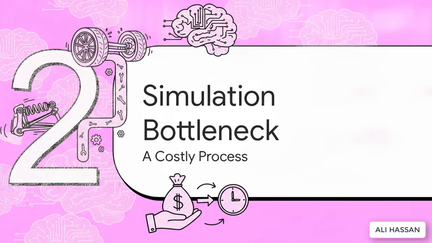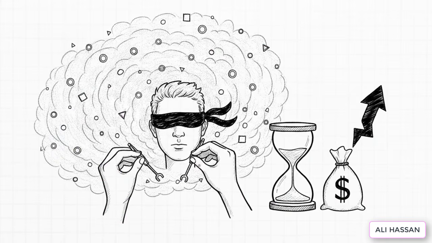Section 2. The simulation cost bottleneck. So why exactly is finding that perfect suspension geometry traditionally such a slow, agonizing task? Well, the traditional approach is basically a highly educated game of guess and check. Engineers pick a few discrete design samples, run them through computer simulations, and then try to refine them from there. But the nightmare here is that you're only looking at a tiny fraction of what's actually possible. You completely miss out on exploring the full potential of the continuous design space.